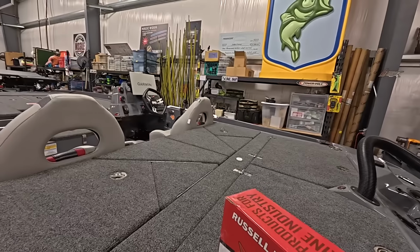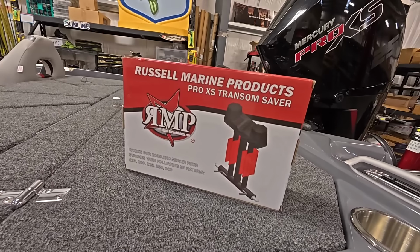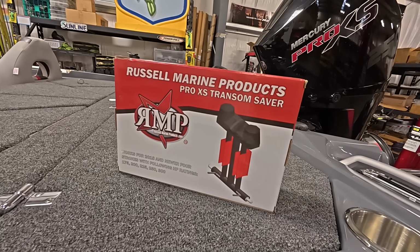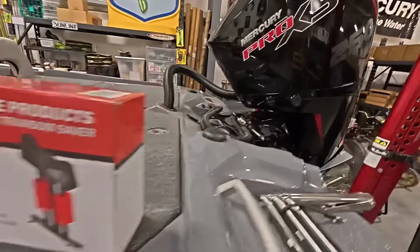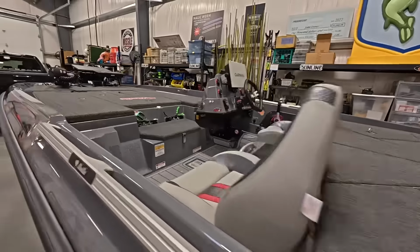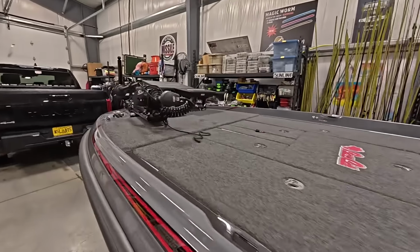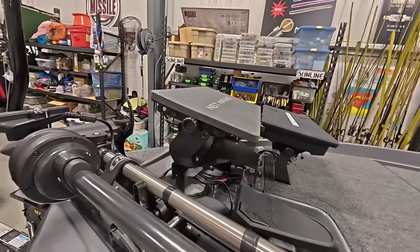We're 80+% done. Got the Russell Marine Products transom saver in. I love that guy. I've had that for the last couple years. We're gonna put that bad boy on there here in a minute. Get rid of the old piece of wood from Basscat. And the big deal, once we got her cleaned up, we took her down to rig it.